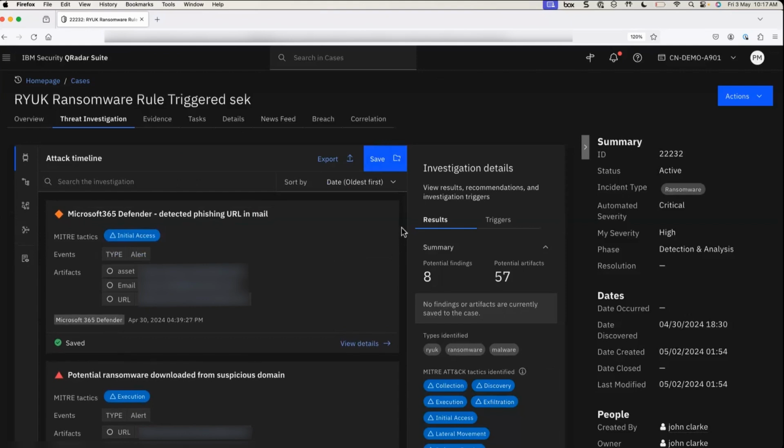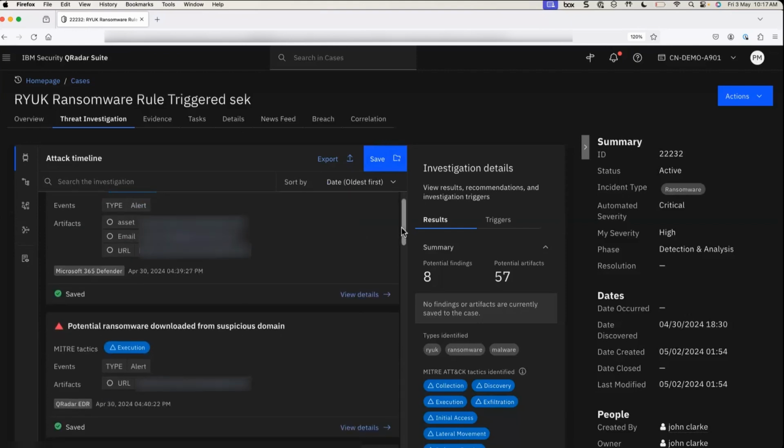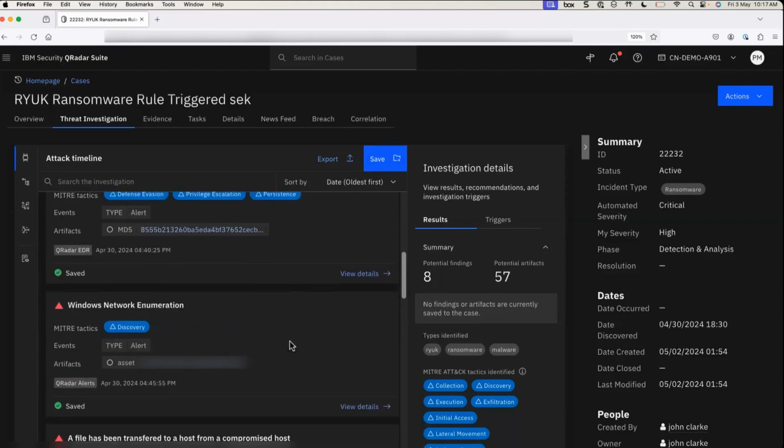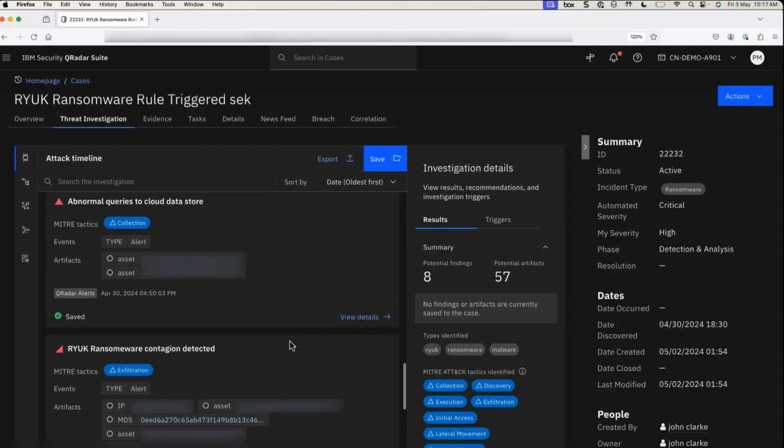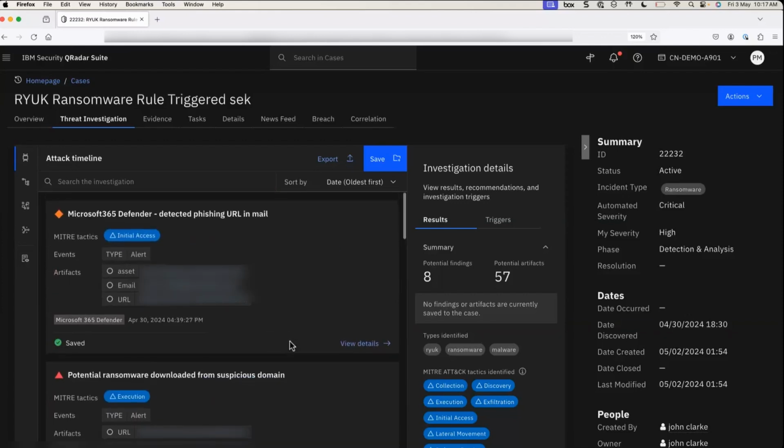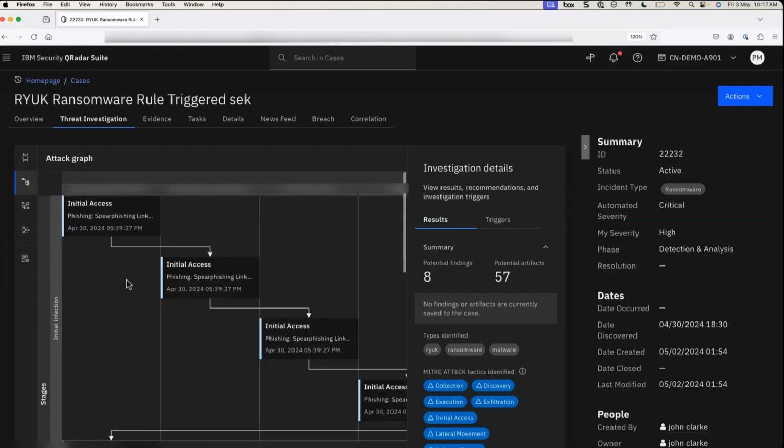What the analysts are supposed to do, the threat investigator, termed TI, does for you. It will go ahead and search across the connected security solutions, and then probably find a lot of potential findings. And the best part is that it will also generate an attack graph.